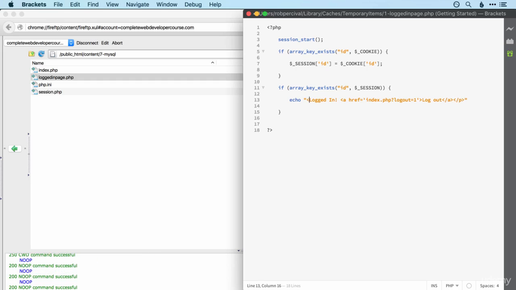And we'll have a paragraph there as well. Okay, so that's if they are logged in. If they're not logged in, I'm just going to redirect them back to the home page. And we do that with a header of location index.php.